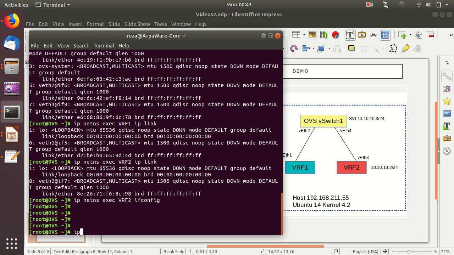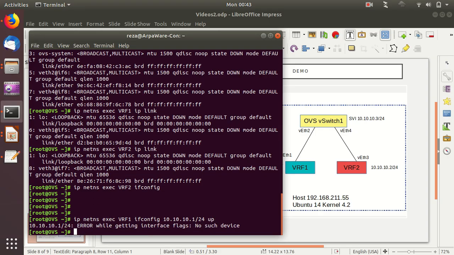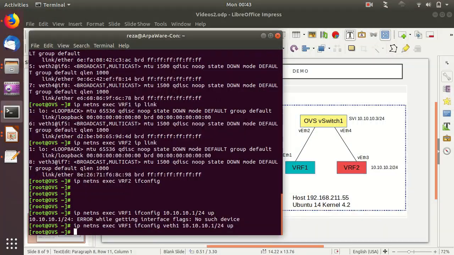So I will say ip netns exec in VRF1, I want to do ifconfig 10.10.10.1/24, and we will say up, because the interface is down, and we will make sure the interface is up. Oh, sorry, I forgot to add the interface name. So ifconfig for virtual Ethernet 1.